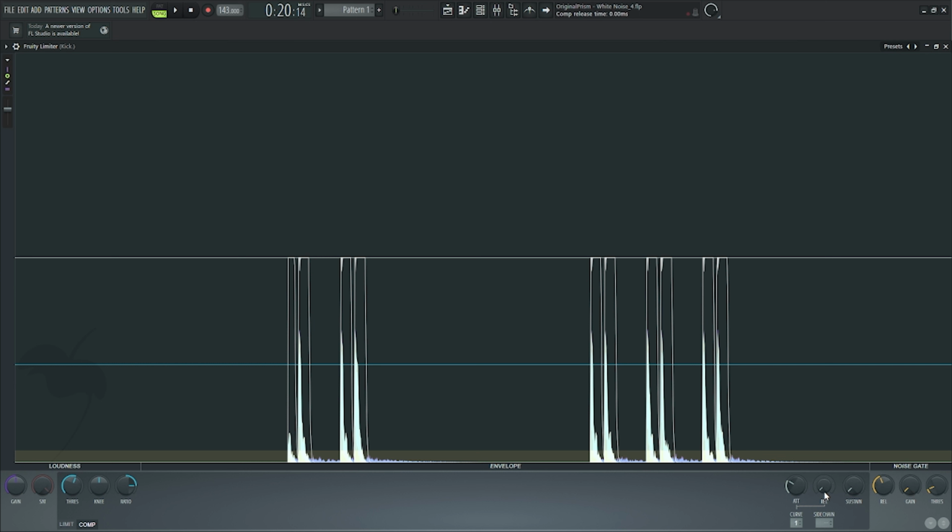Release is basically up until the compressor starts to work. That's the attack, right? The delay between the sound starting and the compressor actually compressing the sound. The release is towards the end, after the compressor has done its job.